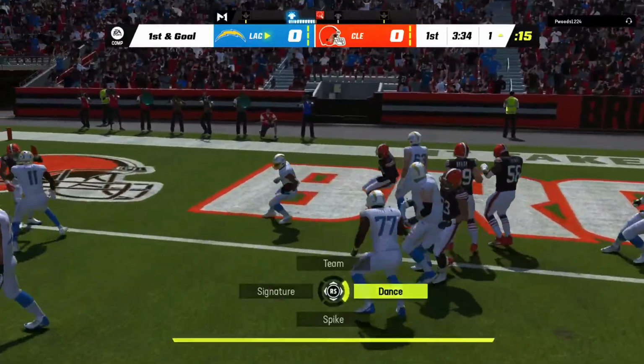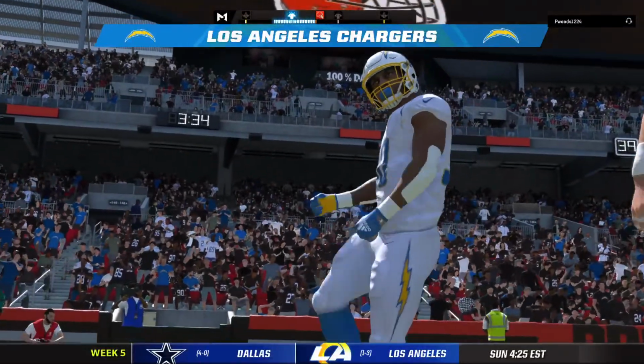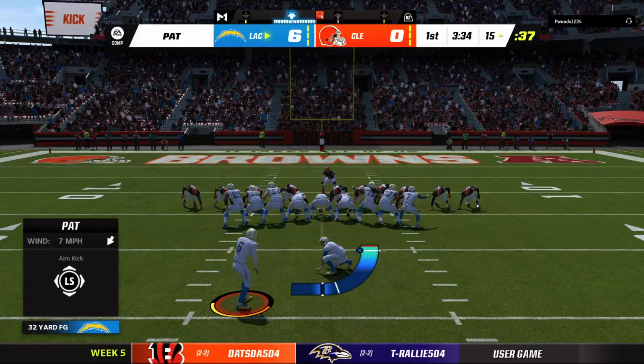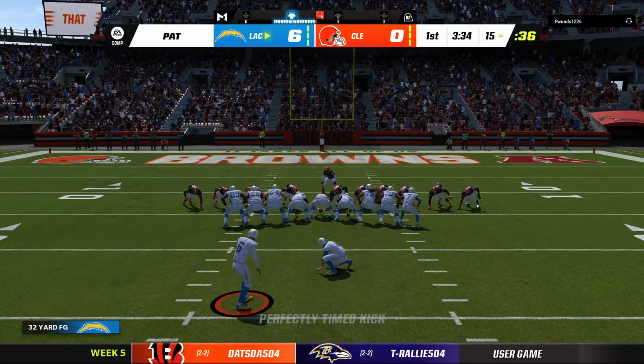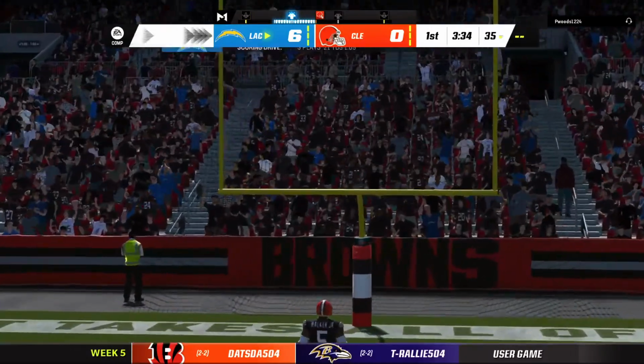Eckler will take this into the end zone for a Charger touchdown. So he had the nice run to get him down there, was stopped just short of the goal line, but they go right back to him, CD, and he delivers to finish the drive off. A little extra determination there, don't you think, partner?